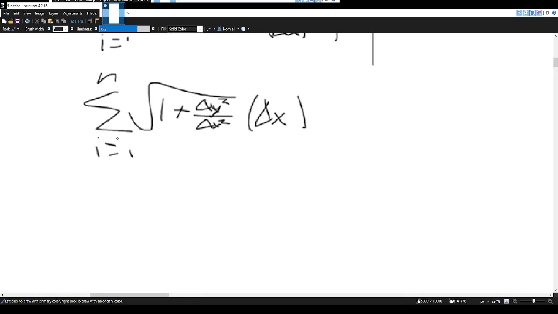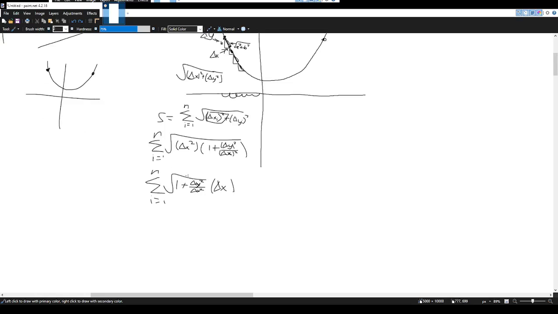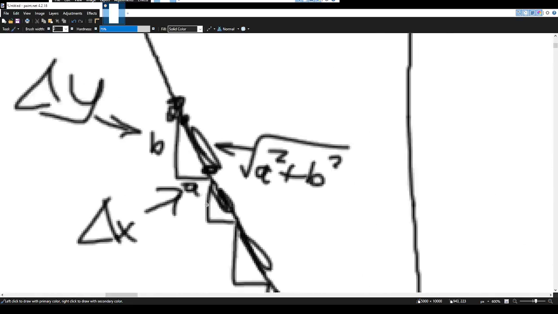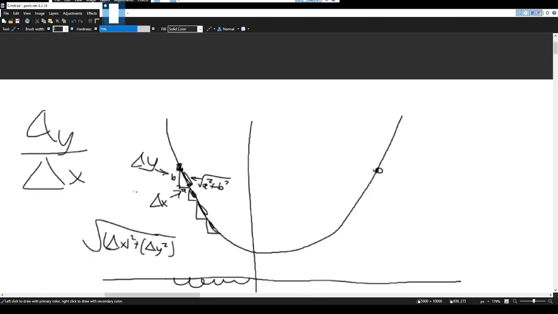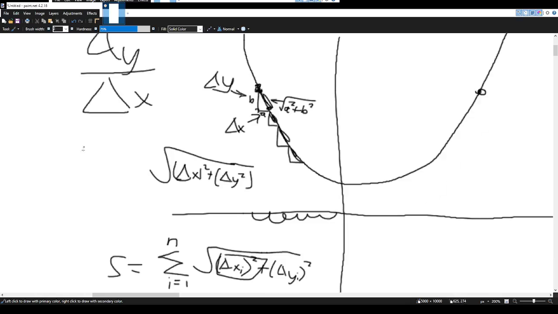So the way they write it is, well, let me see if I want to follow this exactly. I see. So let me get this out of the way. We have a delta y squared over delta x squared. I'm going to ignore the squared part for a second. I'm going to just say delta y over delta x. What is that? So that's b over a. So that is, if you think about it, rise over run. So you can think of delta y over delta x as the slope. And another thing for slope is, of course, the derivative at that spot.